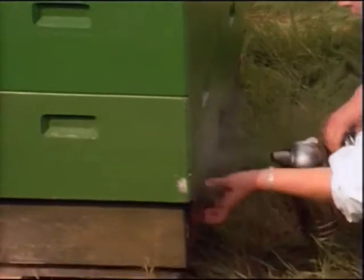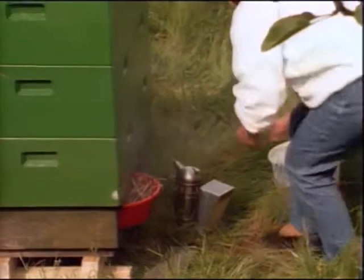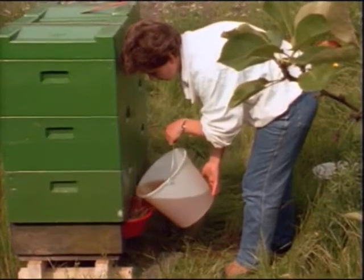In order to achieve these conditions, the nursing colony should have access to good pollen sources during the previous summer. When spring comes, a stimulating honey solution must be fed whenever outside nectar sources fail.